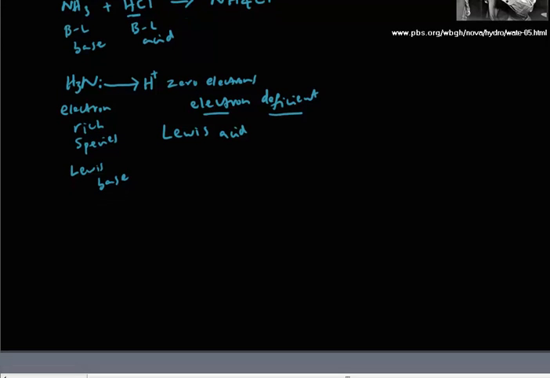So let's say I have boron trifluoride. We all know boron trifluoride, BF3, and then we have ammonia. So what's so special about boron trifluoride? So let me write the electron configuration of boron trifluoride. Well, boron has 3 valence electrons. You can look at the periodic table, you can get the proton number, and you can do this. So boron has 3 valence electrons, and it shares 3 electrons with 3 fluorines in this fashion.